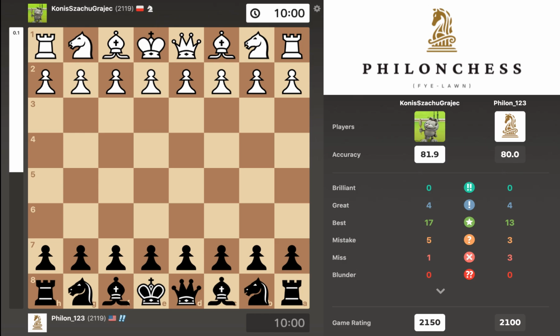Alright, so I'm back with another Road to 2200 game, and in this game, I think it's game 7, but I was 21-19, and my opponent was 21-19, so very evenly matched game. I had the black pieces in this one, so let's just jump right in.